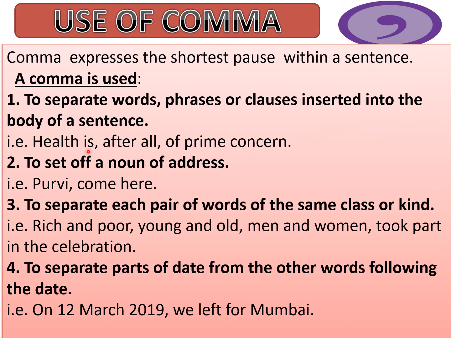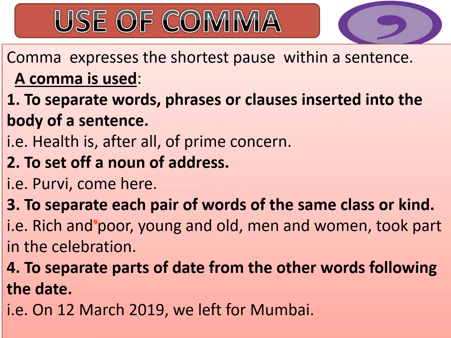For example, health is, after all, of prime concern. Here after all is a phrase and you are separating it from the other part of the sentence while using a comma in between. Next rule is to set off a noun of address. Suppose some noun or a person is being addressed in a sentence, how will you separate it from the other part of the sentence? You will use a comma after the person being addressed and then write the sentence. Example given here is Purvi, come here. So here Purvi is being addressed and after that an imperative sentence has been given.